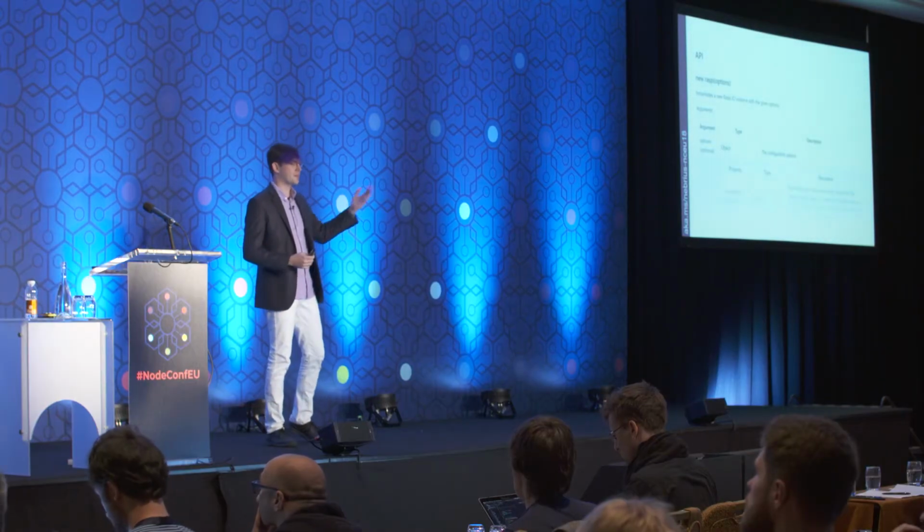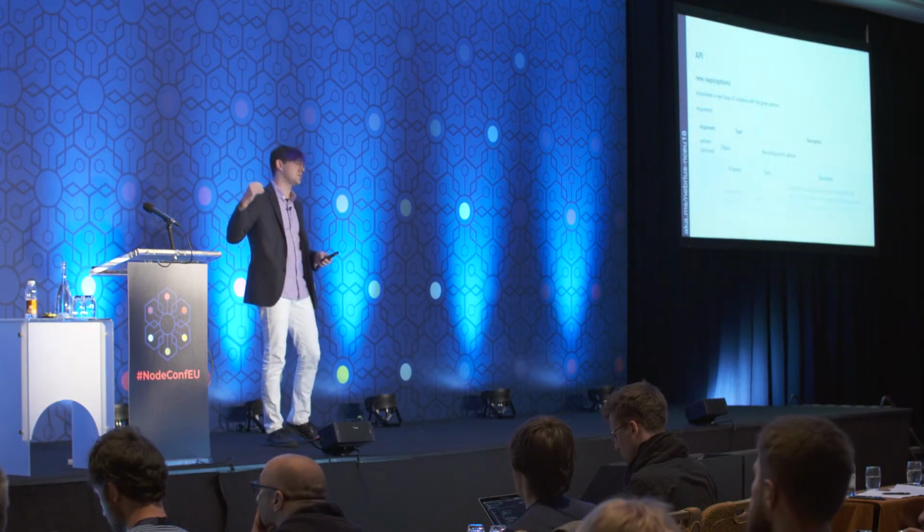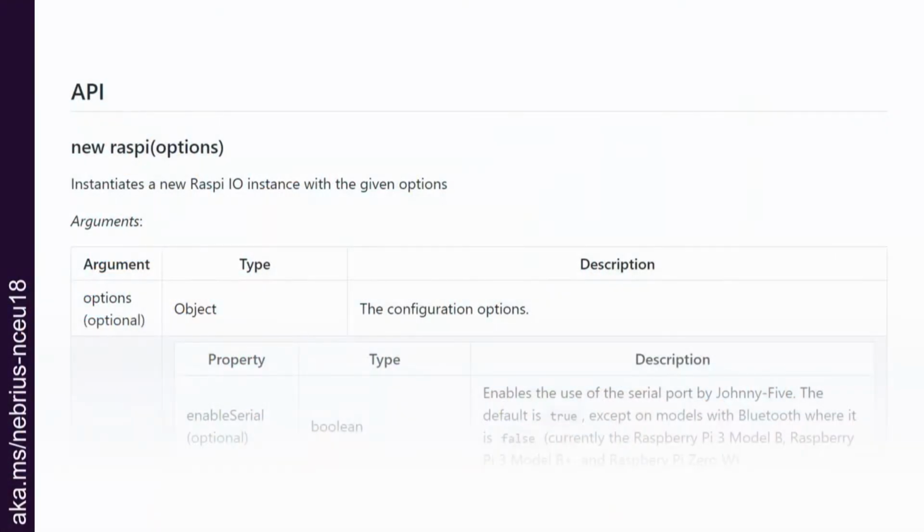So this is what it looks like for Raspberry I/O. So I have the API, and the first thing I'm showing here is the documentation for the constructor for Raspberry I/O. It's often a thing we tend to leave out, but we can see every single possibility for how we call it. There are no required arguments. This is a pretty straightforward constructor call, but it takes an object, or an optional object, which you can see is marked as optional. And with this shows how you can configure Raspberry I/O.